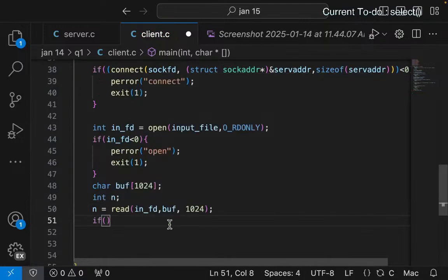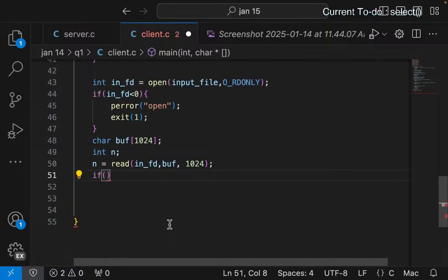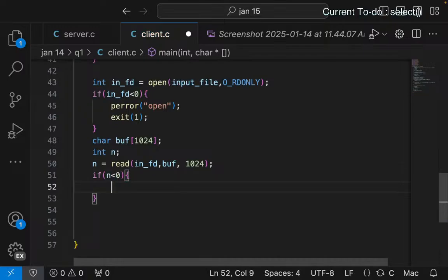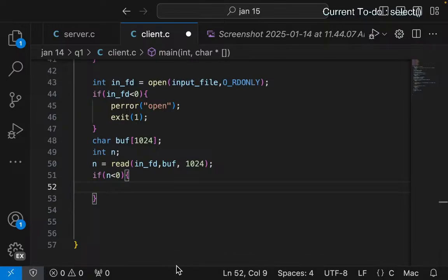If n is less than 0, you read from the file, but how do you read it though? You read the slash n also.